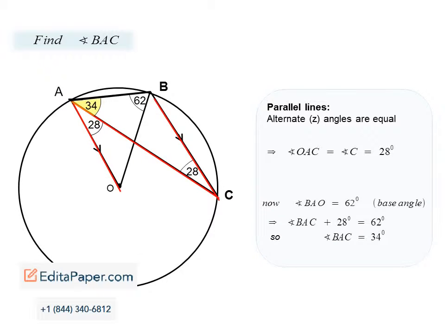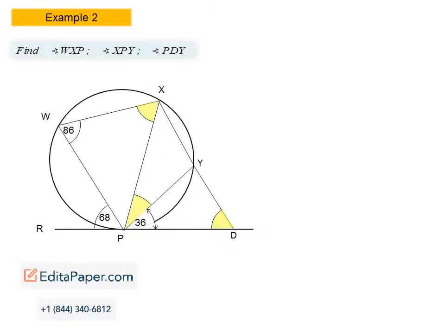Here we have example number 2, where we're again asked to find angles shown in yellow. Once again, review lesson 1, because we're going to be moving fairly smoothly through these problems. Like we said in lesson 1, we expect that each circle problem should take you no more than 5 minutes to solve, once you adopt an approach where you start by observing, looking for clues, and then allowing those clues to point you in a particular direction.